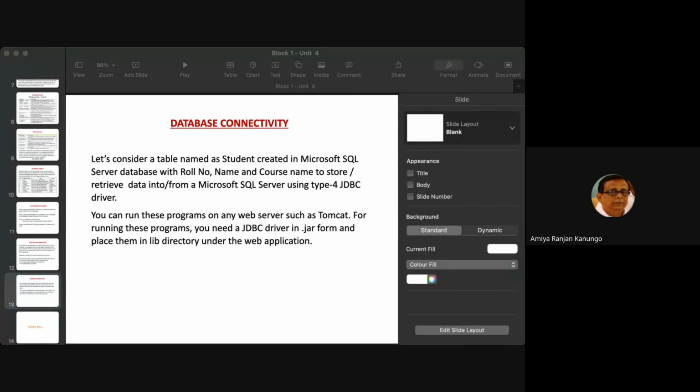For establishing connectivity with the JSP page, similar is the case with servlet. Connectivity can also be established with the servlet. For establishing connectivity with the JSP or with the servlet, some steps are followed. So what are the steps for establishing connectivity?